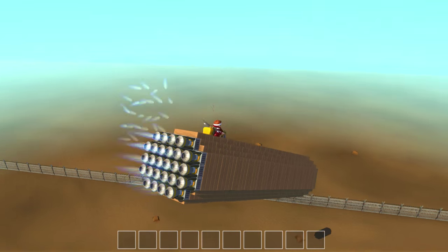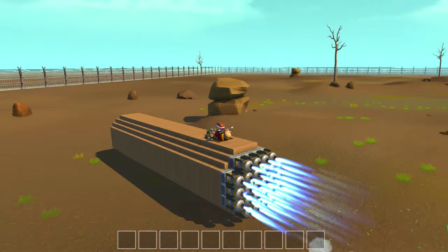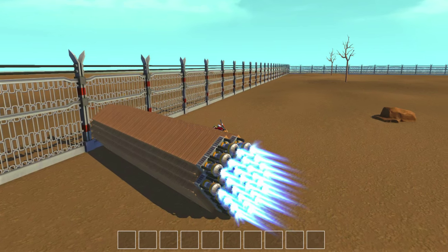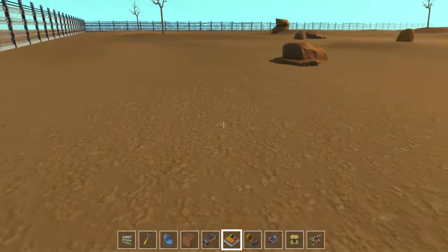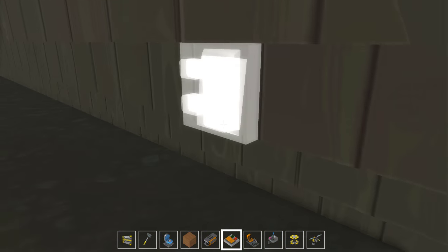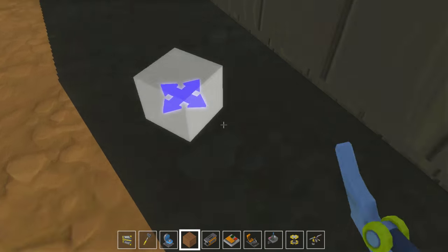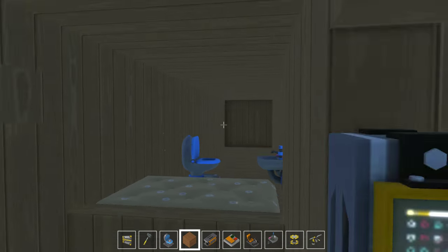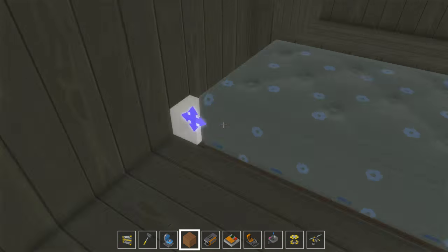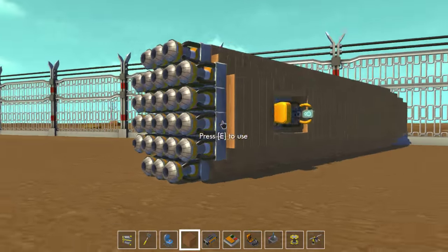There's no proper way to land this, but I think we can do it. We stuck the landing! The problem is our door is on the other side. I didn't think this door thing out very well. Let's try opening this — sometimes you gotta push your way in. We can actually go inside, and there we go — we have a bathroom and a bed. I don't think a rocket ship needs much more than that. There's our rocket ship.